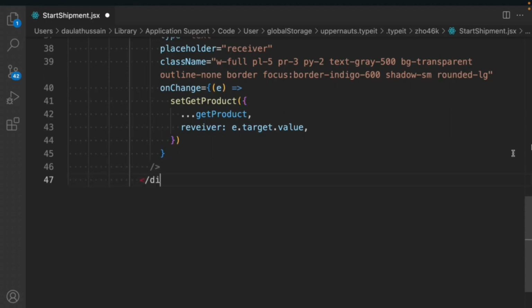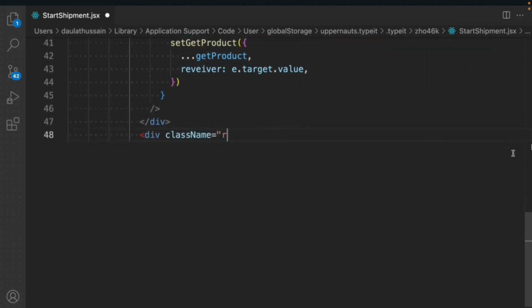close the div, and we have to take another div. We have to take the same input field, this time for the ID. So let me write it very quickly.